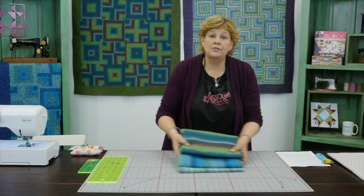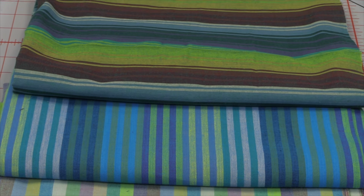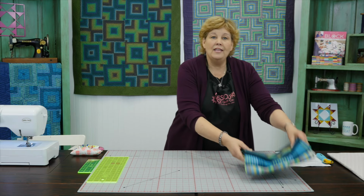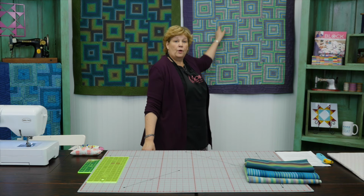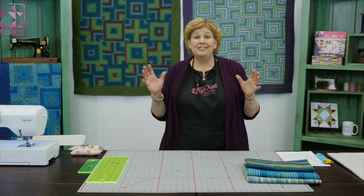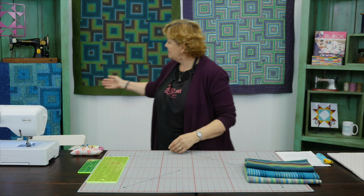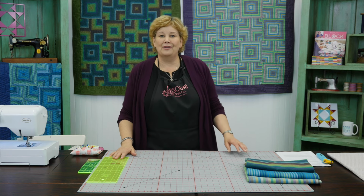So for the project behind us, the quilts that we're making today, we are using Fawcett Stripes for Westminster, and they're just gorgeous. It's just normal striped fabric, but the way you cut it and the way you set it, it's going to make quilts like these. And they're just beautiful. We get two blocks here. We get the square and the square block, and then we get the block that X's out like that. And so it's just really cool. We even have one over here. This is the denim blue, and of course, you know I love blue, so it's just really fun.